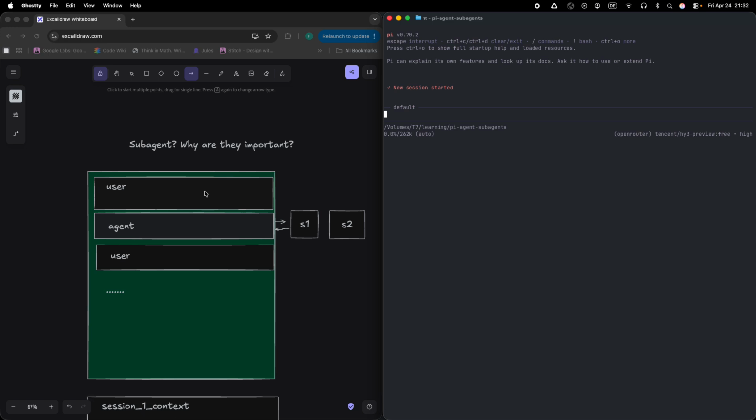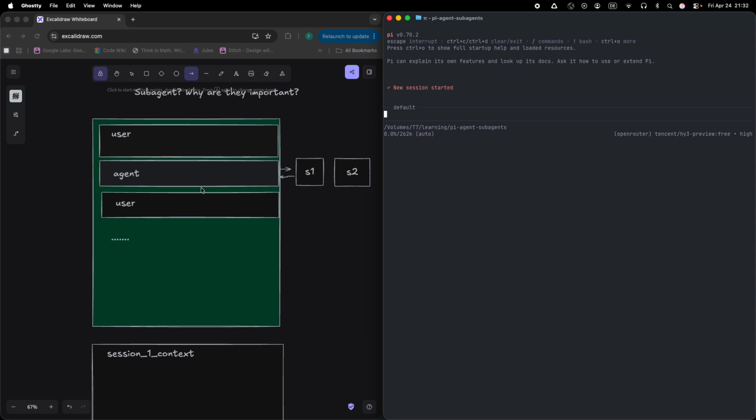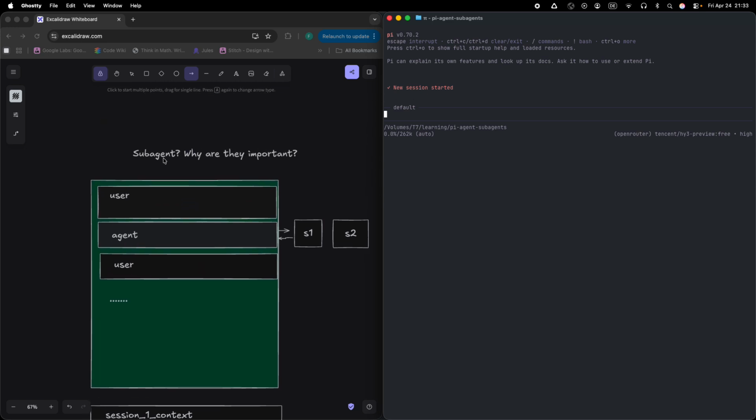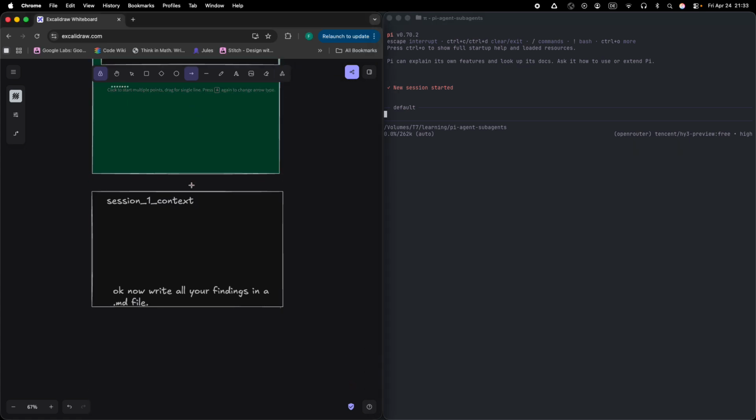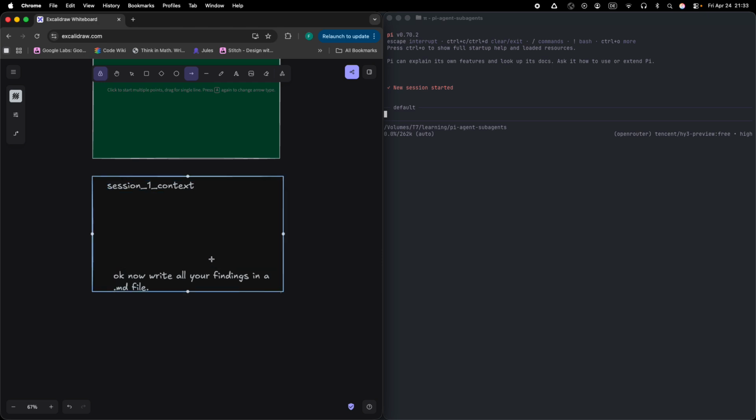Well, some people don't really prefer that. What would they do? They would still have the idea of subagents, but manually. Let's give the same example again. They want to implement authentication in a library. They would open a new session, work on that, and understand it, right? This is where they are understanding it.